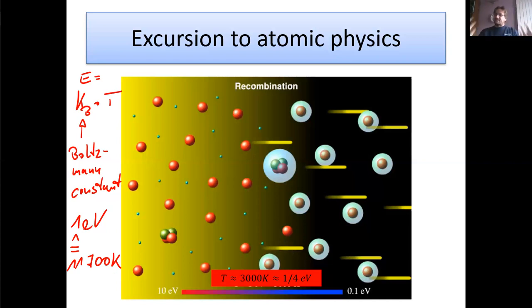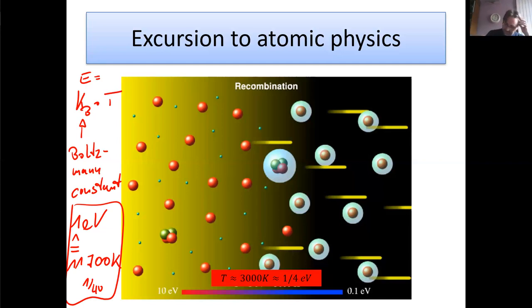So if we would express this as temperature, the atoms that move around you and hit your skin have a thermal energy at room temperature of 300 Kelvin, or 273 plus maybe 20, so roughly 300 Kelvin. This means roughly 1 over 40 electron volts in kinetic energy. So to give you a feeling, this is the thermal energy equivalent. And since we have now 3000 Kelvin, which is roughly a quarter of this, we have roughly a quarter of an electron volt.